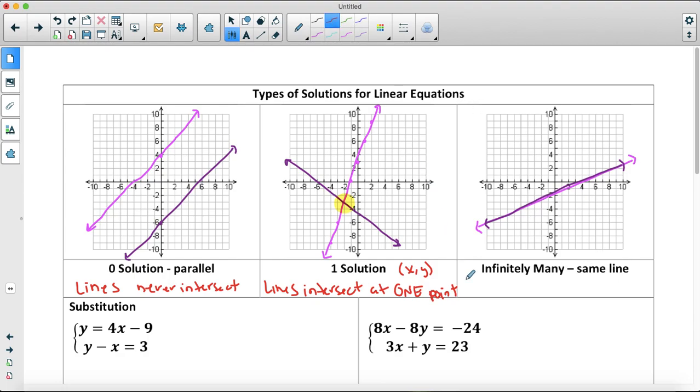A key difference here, or a key distinction, is that we cannot say that it's all solutions. The reason we can't say it's all solutions is because the coordinate negative 4, 5 is not a solution to that. So it's not all solutions. It means that there are an infinite amount of solutions that would work for this system, but it does not mean that all solutions do work.